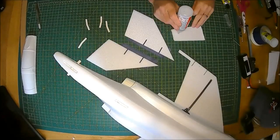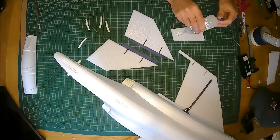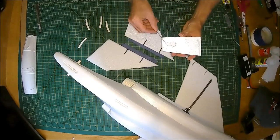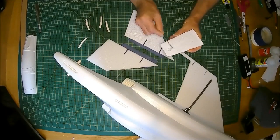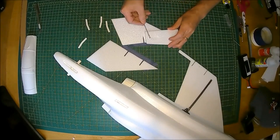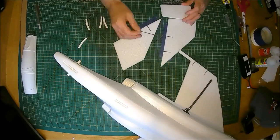Last but not least, the wingtip stabilisers. Here, a wee spot of epoxy and a wee spot of hardener. As always, give it a good thorough mixing. And I have some low-tack masking tape again underneath the control surfaces, and then just gently add a small amount of epoxy into the wingtip slots.